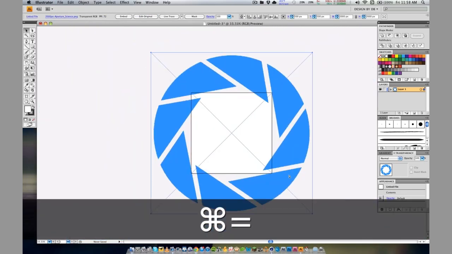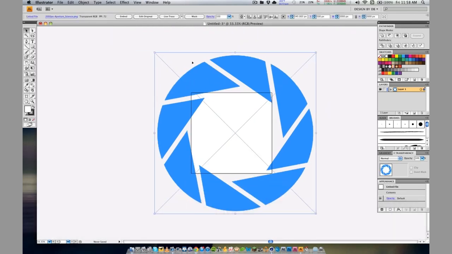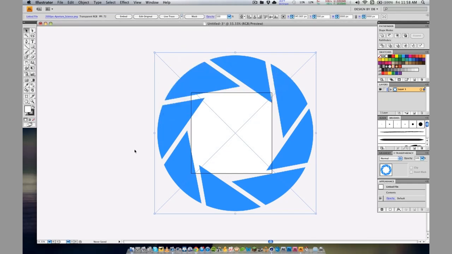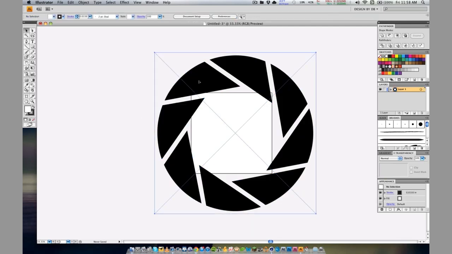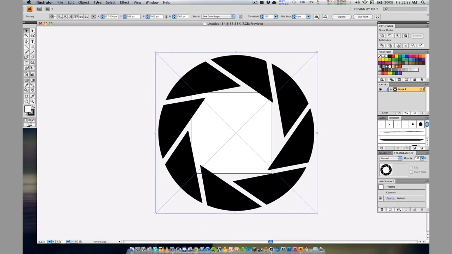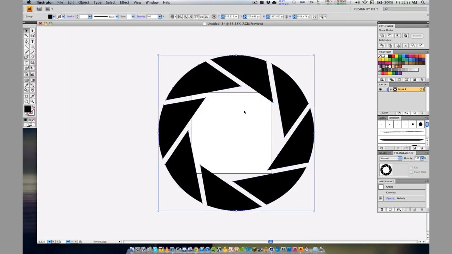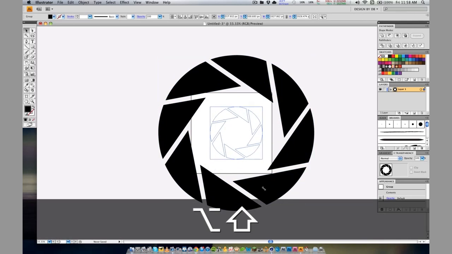You can keep it that size. It doesn't matter for now if it's outside the artboard. Then what you want to do is select your object and go up next to the Live Trace button. In between the Live Trace button and the mask button is a drop down menu. You go here and select One Color Logo and hit OK. What this is going to do is take that PNG and convert it to basically vector. And then once you do that, you go up to Object, then Expand, then Object and Fill, click OK.